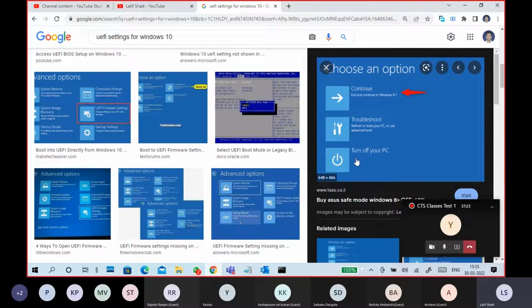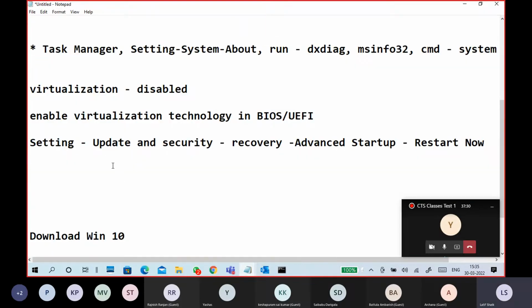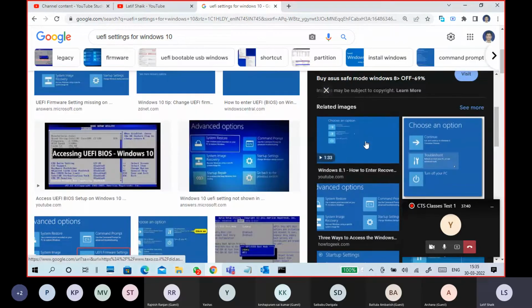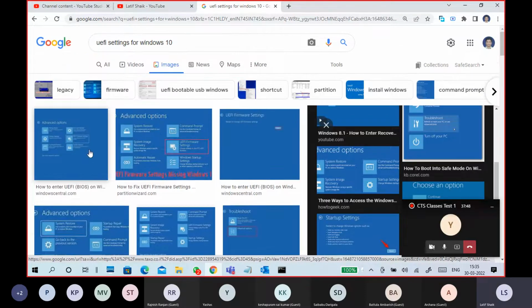Troubleshoot, turn off, select Troubleshoot. So when you restart, it checks the Troubleshoot. Once you select Troubleshoot, you'll get a different screen, not this one. First one only I showed, right?